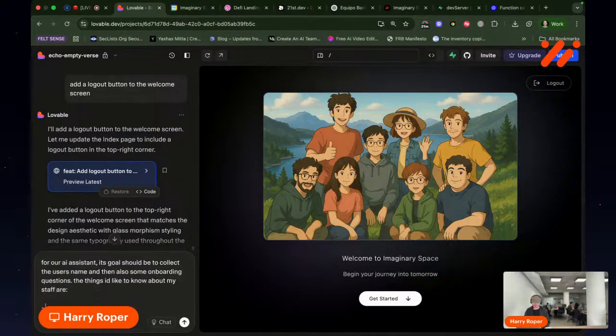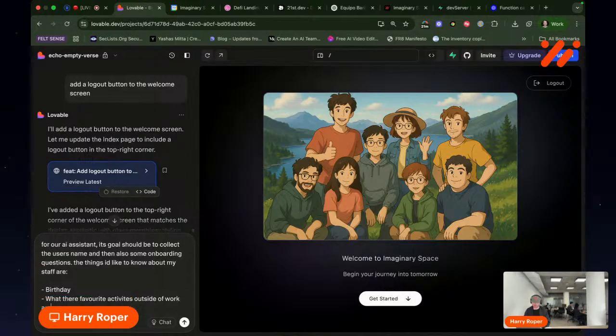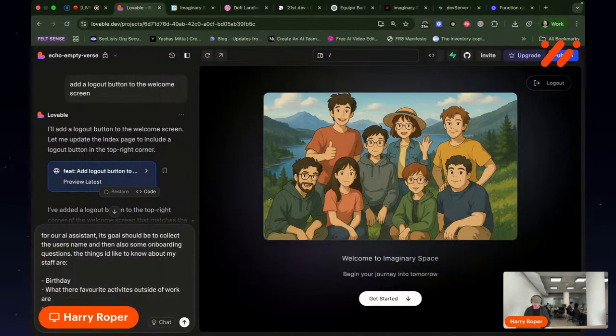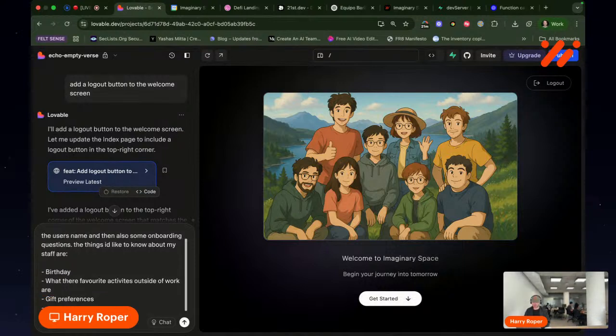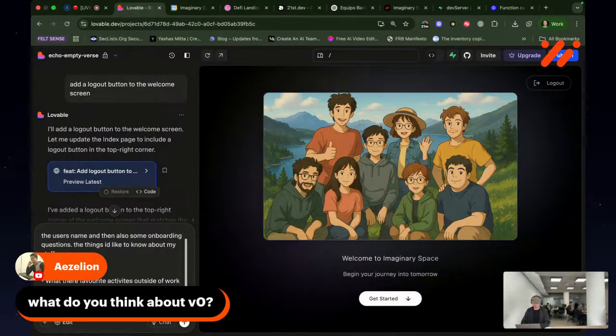I'd like to know when their birthday is, what their favorite activities outside of work are. I'd also like it to collect gift preferences, should they ever come about, and also holiday preferences. God knows what else we put in onboarding, but for now that should do. I'm sure we can collect a bunch of data if we wanted to.